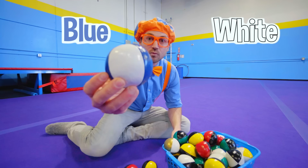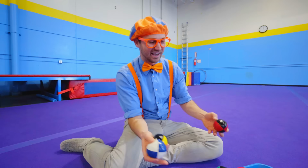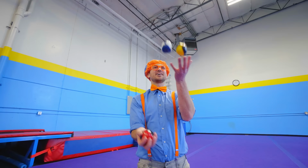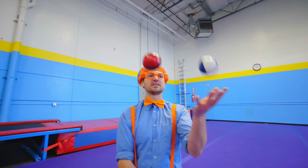Okay, looks like this is red and black and blue and white, green and black. Okay, I'm gonna pick three of these. How about these three? All right, ready? I'm gonna start on my knees and start to juggle. Whoa! Juggling is so much fun. It's pretty tricky though. But with a lot of practice, you can do a lot of cool things.